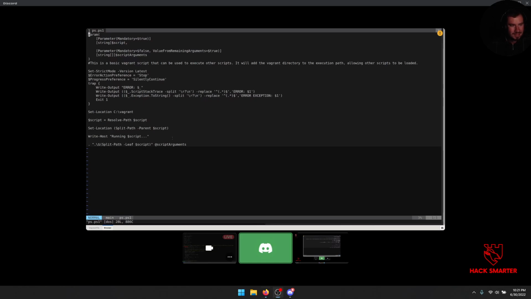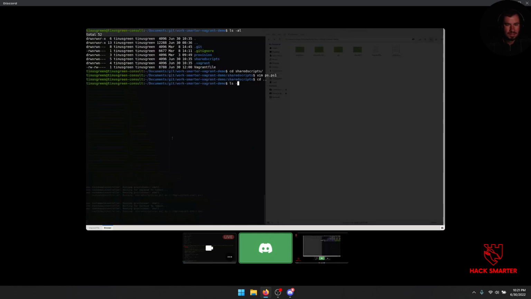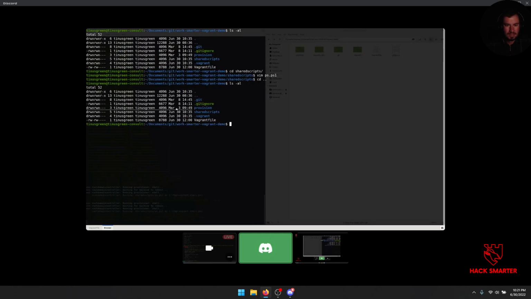But the gist of what the script is doing is about your Vagrant directory. So if we just go one back here, this entire directory that you have here, when you create a virtual machine, by default is mounted to the file system of the actual virtual machine that is being provisioned. So the nice thing about this is you automatically have a shared folder. And with a shared folder, you can now copy things back and forth between the VM.